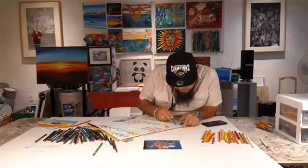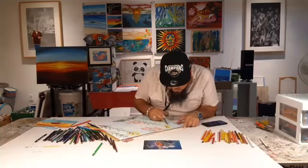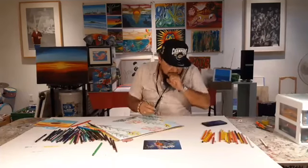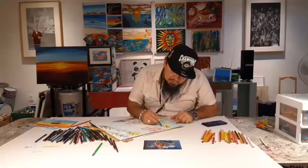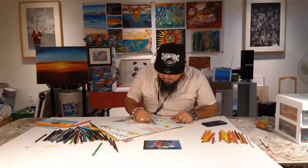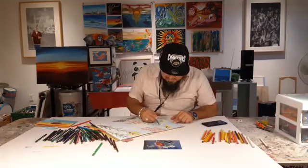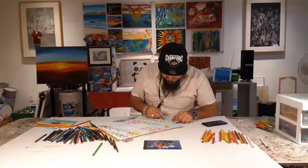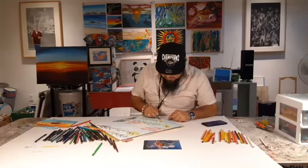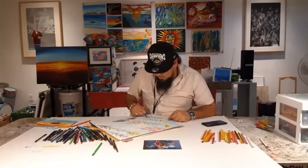All right, so right now it's okay if you go over some of the lines, just try to avoid going over the flowers so they don't look muddy. But you can go over the stem if you want a little bit so you can carry the color. So this is not like trying to be precise and stay within the line. It's not like your coloring book. This is an original artwork that you're creating.